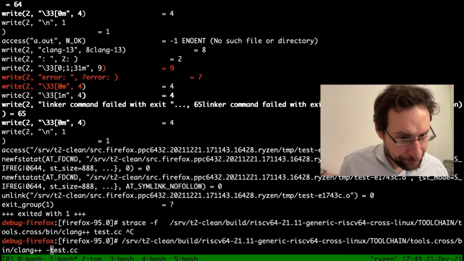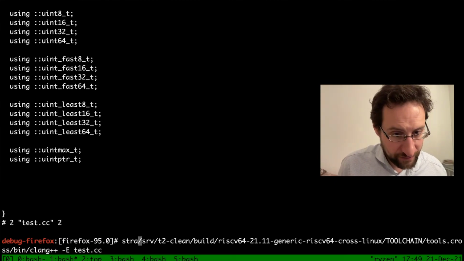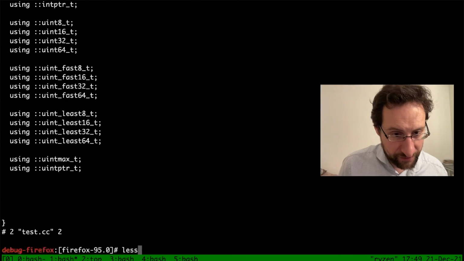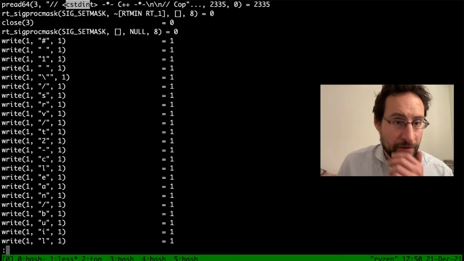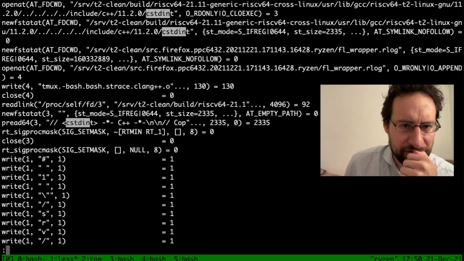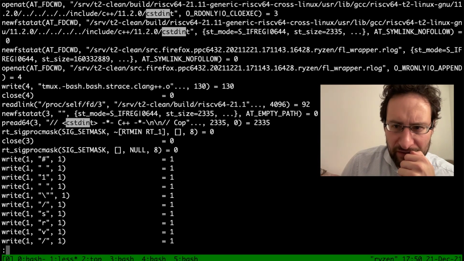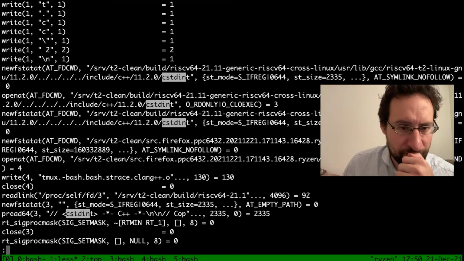But so that works, crazily enough. See standard int. So that is actually indeed loading the libgcc. Why would it not do that for PowerPC?